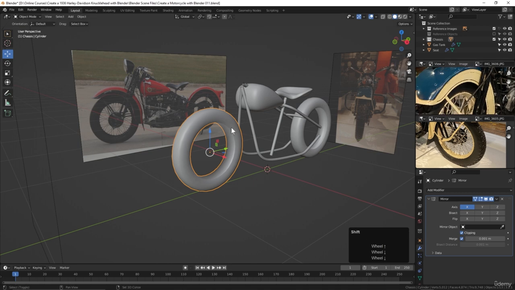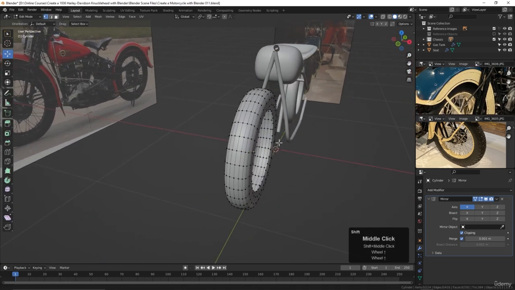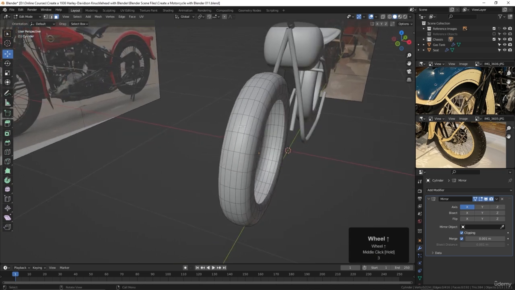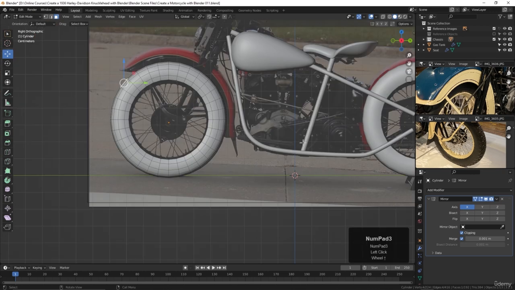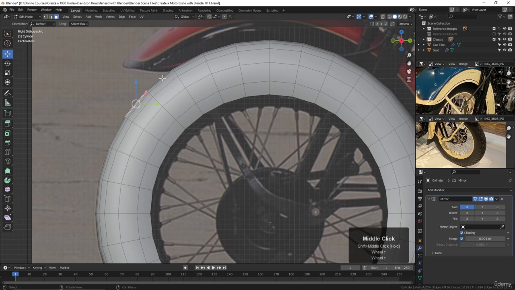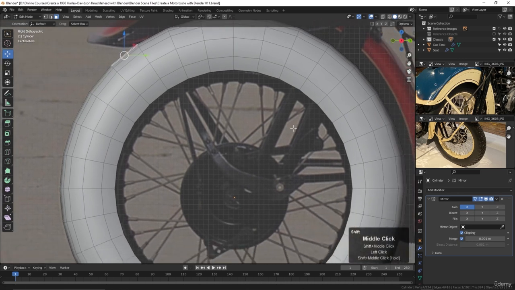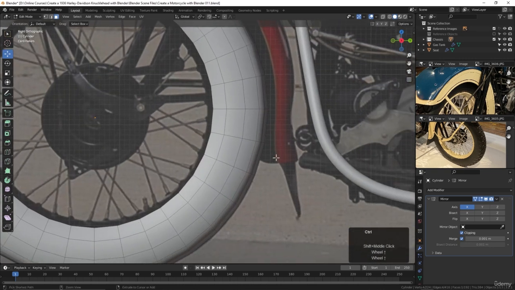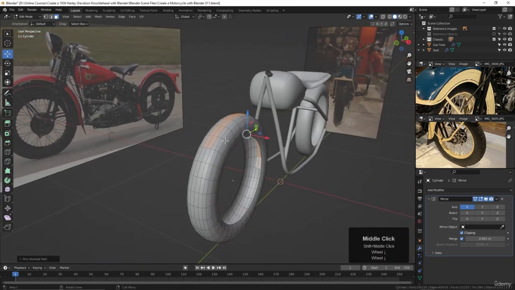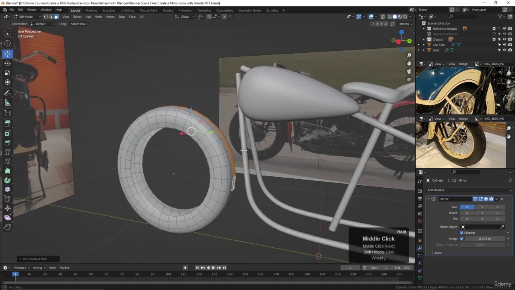And now let's use this tire here. Let's hit the 3 key to go to face mode. And then let's use these faces here. Maybe if I hit the 3 key here, let's begin by grabbing this face here that kind of aligns to the fender. And then let's press Control and maybe grab this one here. Let's do that. So we've got these faces selected now.